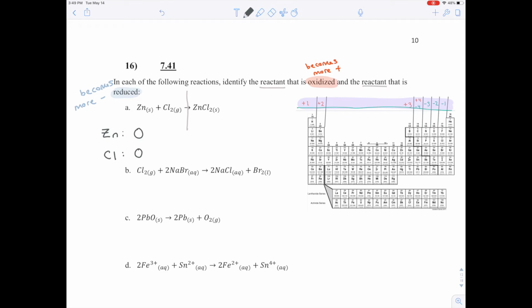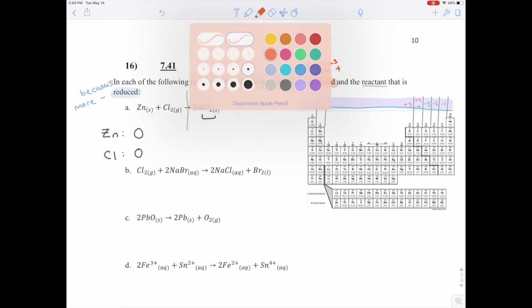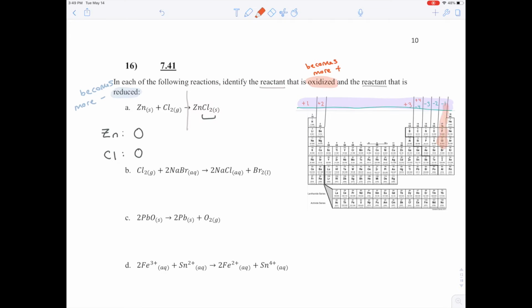Now when chlorine is in a compound, it has the charge listed in the periodic table. We've seen this before. Anything in group 7A, where chlorine is, will have a charge of -1. So chlorine here has a charge of -1. Zinc is a transition metal, and so we don't really know the charge that it has, but we can figure it out by making a little algebraic equation. We know that the overall charge on the molecule is whatever is written in the top right, which here is nothing, or zero. So all the charges between zinc and chlorine have to add up to zero.